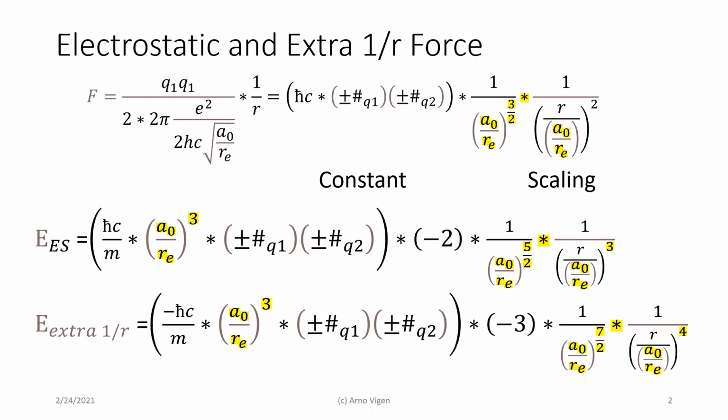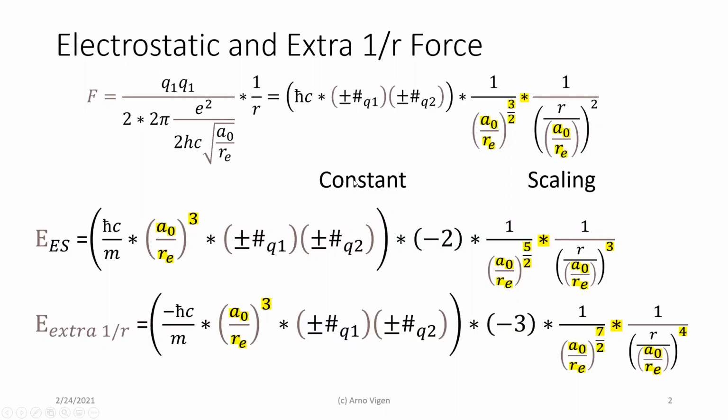And so in fact, what happens is you get these factors with a sub o over r sub e to the 3/4 power. This you can see in things like the electrostatic constant, or you can see this called alpha, or 1 over alpha, the fine structure constant. So that means the electrostatic field is cubed for electrostatic, but for the extra 1 over r, which I believe is strong nuclear force, it is to the 4th power.